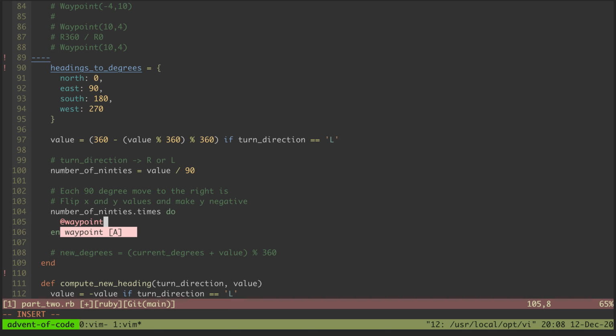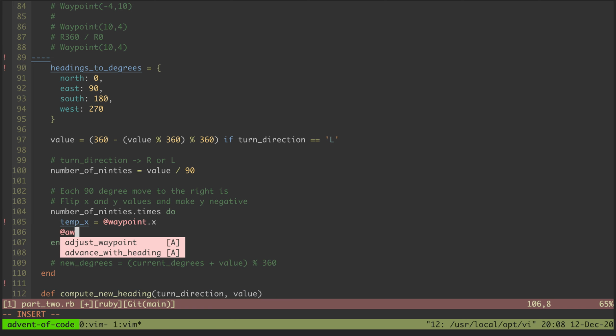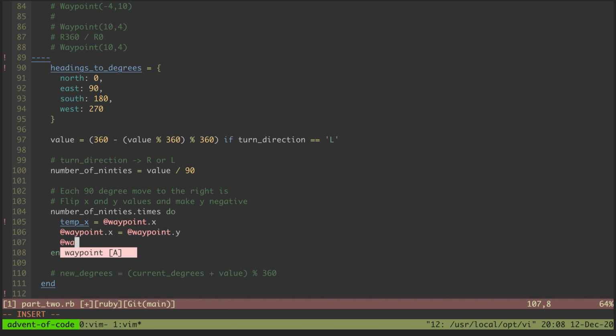So waypoint x gets temp x, and then waypoint y gets negative temp x.